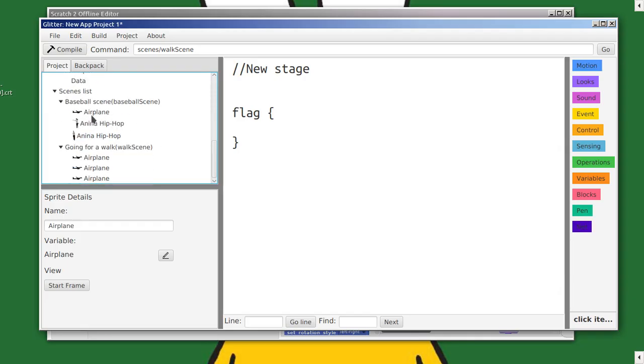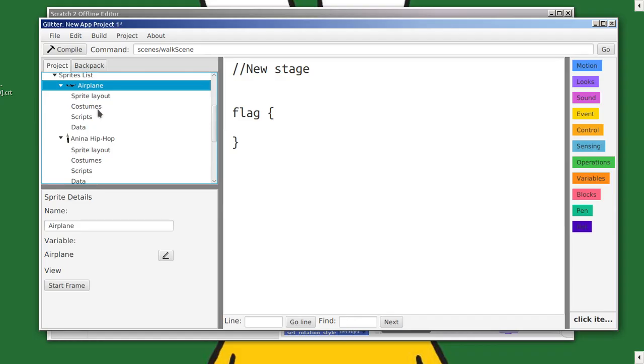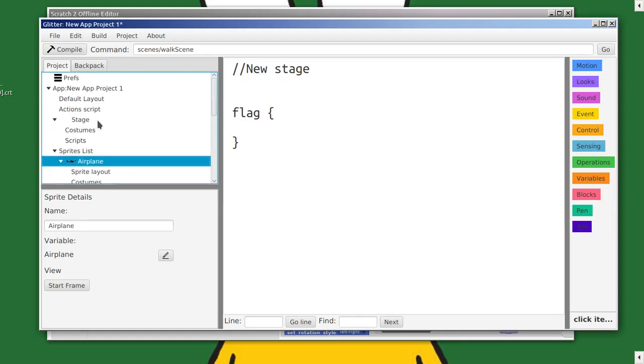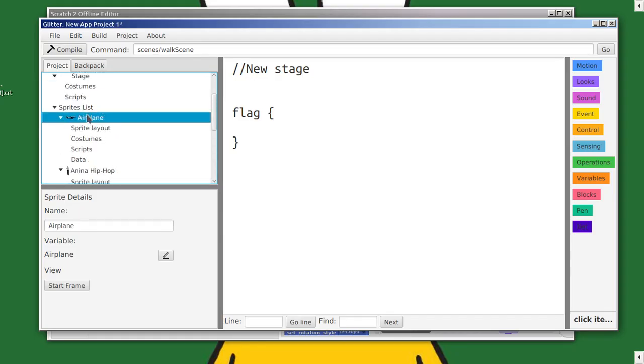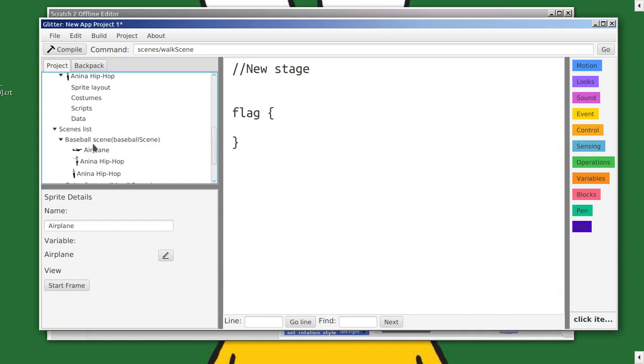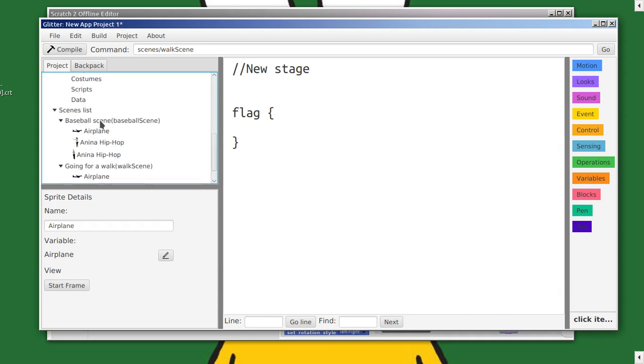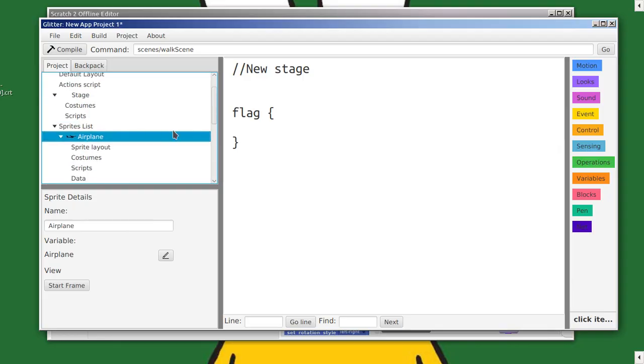So when I do the Commodore 64 stuff, it will be very much based from the beginning around scenes. So there won't be a default layout as such. There will only be scenes. And there won't be sprites that are always there. There'll be prefabs or descriptions. I'm using the word prefab from Unity 3D. So there'll be a class or a description of an object. An airplane is not itself an object that's in your scene. It is a description of an object, and you have to add it into a scene for it to be in the scene. This will make more sense as I go along. But anyway, I just thought I'd talk about that for a bit.